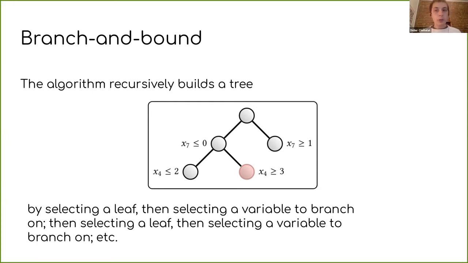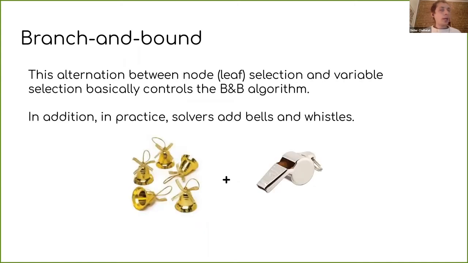And also there's a choice in the subdivision of which variable do you pick to divide the problem over, and around which integer. And the choice of integer is usually, there's a standard scheme for doing it. Namely, you're gonna look at the linear relaxation solution and pick a variable that's fractional and go around this midpoint. So that's kind of okay, but the choice of variable that you're gonna branch on and which leaf in the tree you're gonna develop next, that's really not obvious. And it makes a big difference on the speed at which you're going to solve the problem. So that's quite important. That's roughly how this branch and bound algorithm works. You repeatedly alternate between this leaf selection and this variable selection.